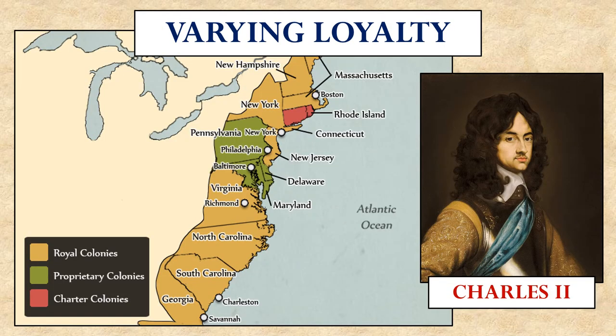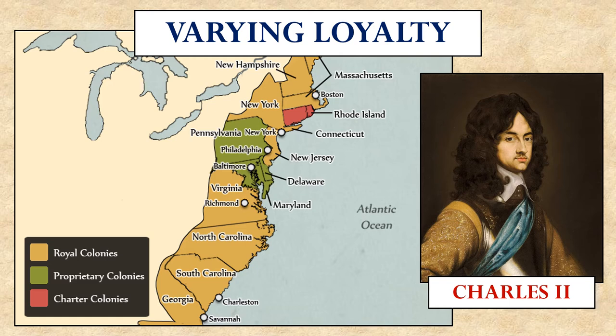After the death of Charles I, his son, who had become known as Charles II, went into hiding. Eventually, he would be restored to the monarchy, and the English Civil War would be resolved with the monarchy back in power after this time period, with Parliament running everything. But during that time period in between the execution of Charles I and the eventual ascension of Charles II to the throne, there was this period of conflict and uncertainty, and this affected the colonies also.